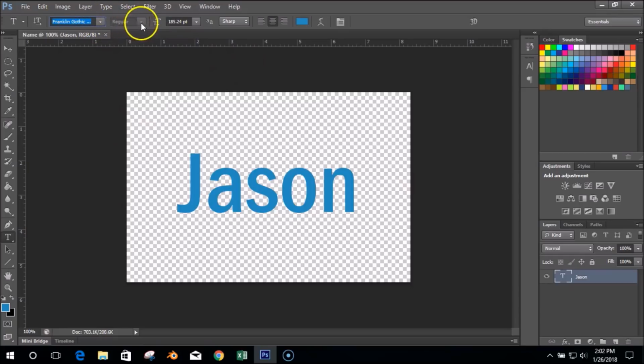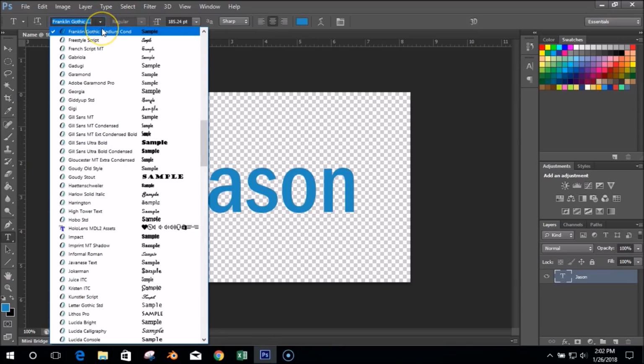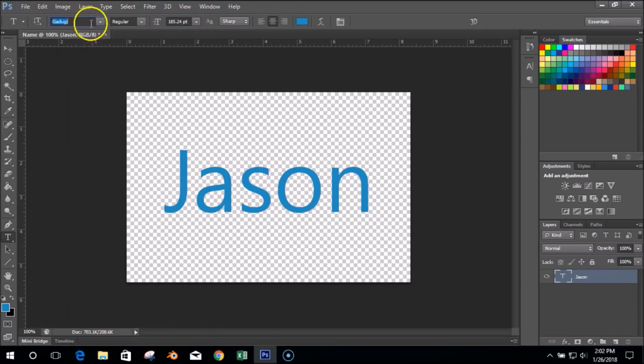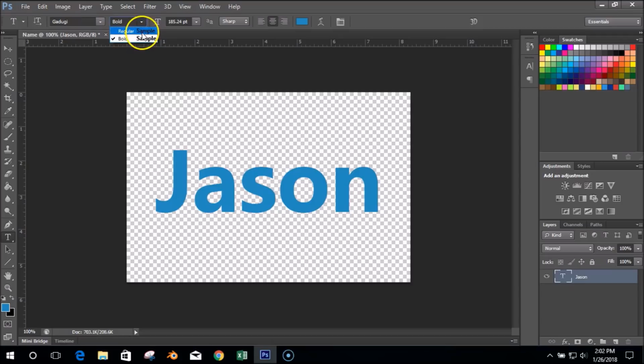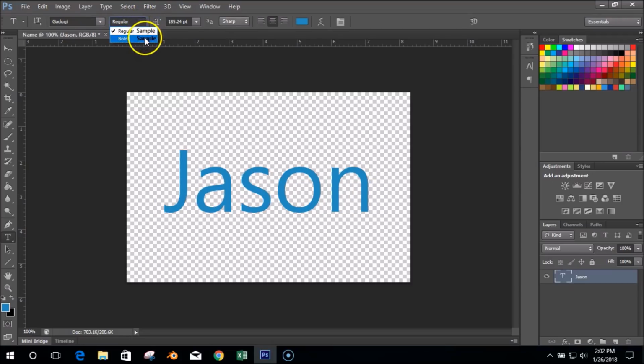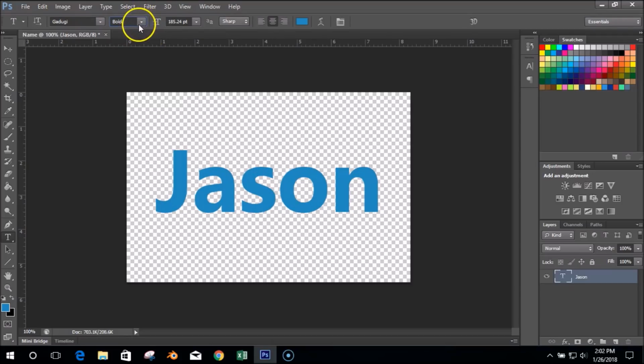Now you'll see some fonts will have different settings here next to it, like bold italic. That style does not. This style does. It has a bold style as well as a regular style. Okay, not every font has that. Some have more than others.